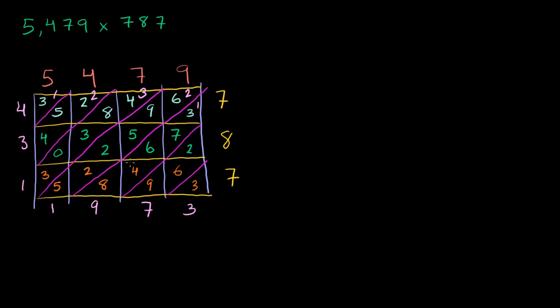I think, well, there's two advantages here. One is we got to do all of our multiplication at once, and then we got to do all of our addition at once. The other advantage is it's kind of neat and clean. When you just do it the traditional way with carrying and number places, it takes up a lot of space. But notice we did our whole problem in a nice, neat and clean area like that, and we got our answer. Our answer is 4,311,973. There you go. Now, in the next video, we're going to try to understand why this works.